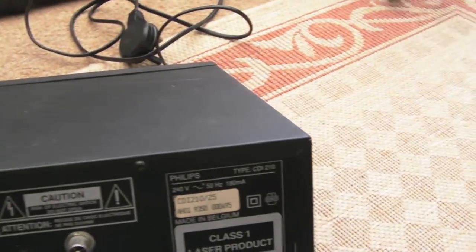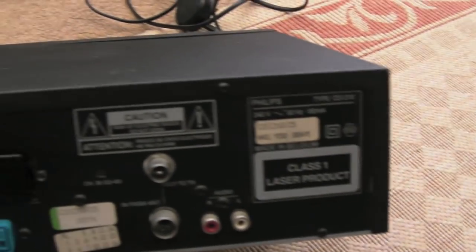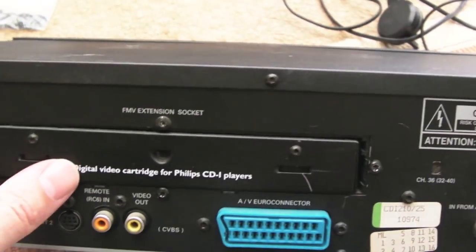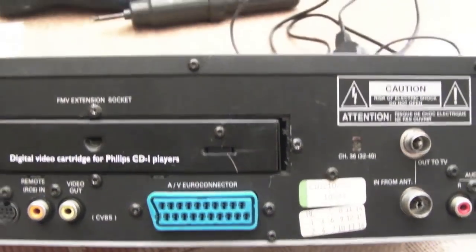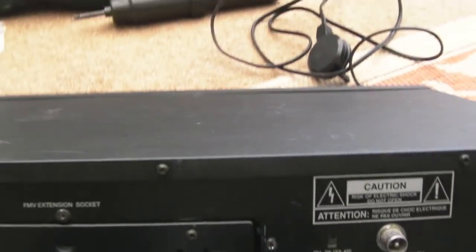So we'll start with the screws on the back here. It's kind of a CD player, VCR-ish. It also has the digital video cartridge integrated in the back there. Someone's left that in there for me, that's nice. Yeah, there's something loose in there. Did you hear that? It sounds really loose. So we'll get the lid off and have a look inside.